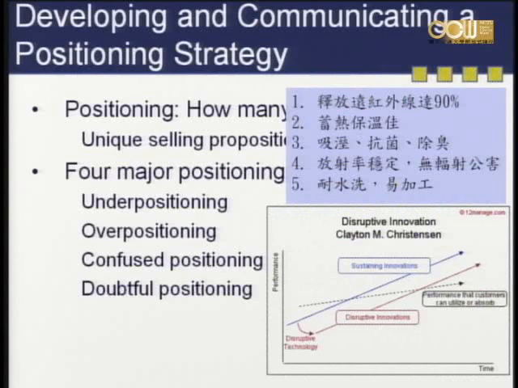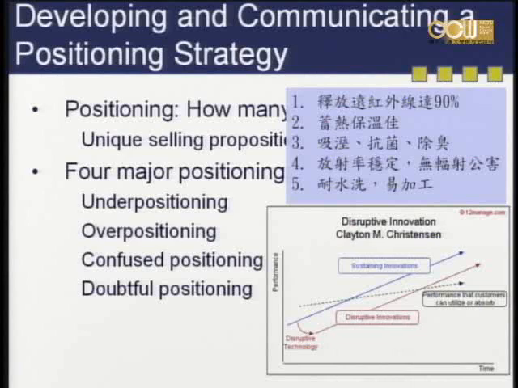Another not so related, but also related issue is called disruptive innovation. You heard about this one? All right, I think I skipped that one. Too complicated. It's not in your textbook. They are talking about how can I do positioning, which feature to do that. If you're interested, you can ask me after the class.